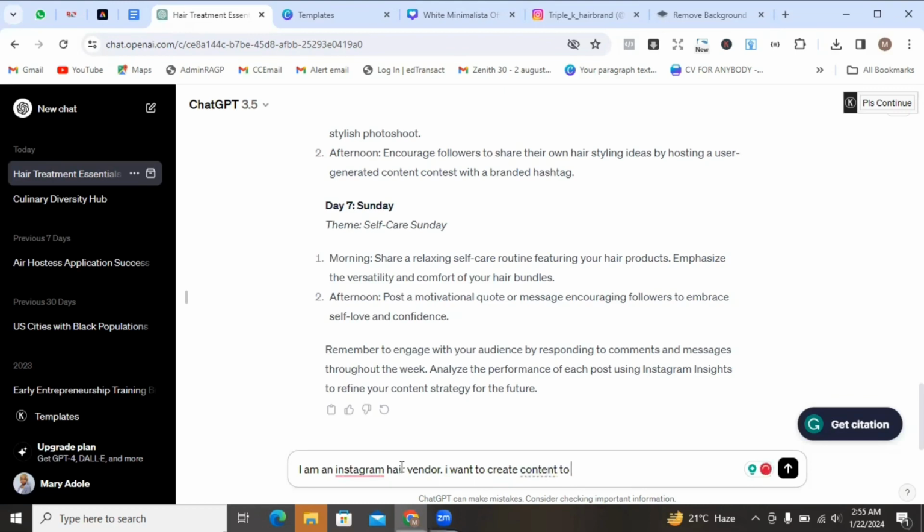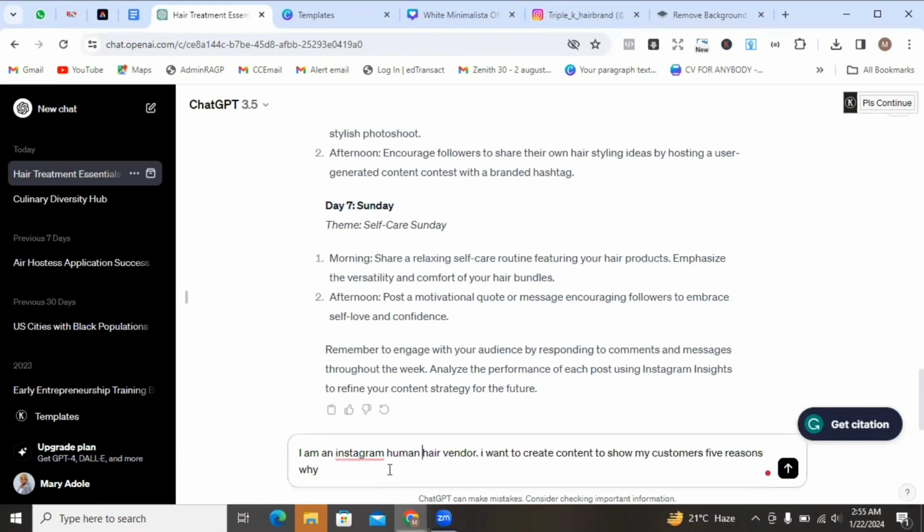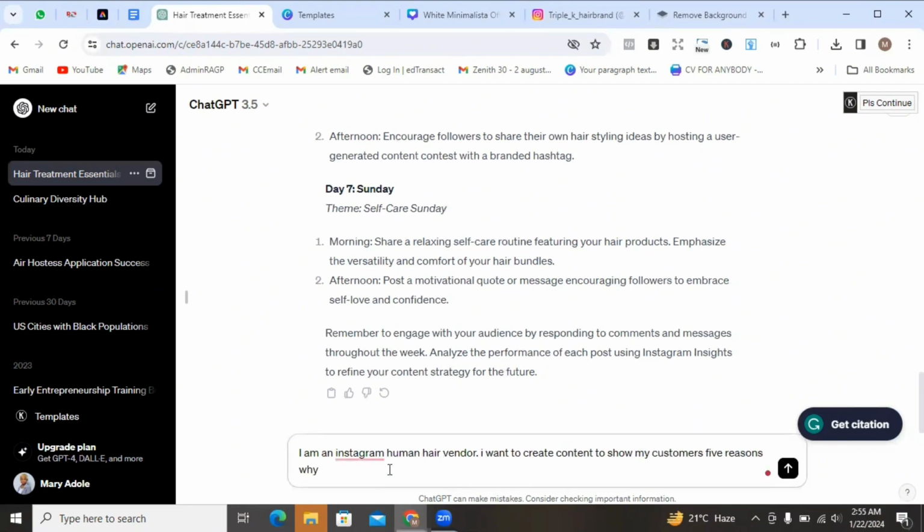I want to create content to show my customers 5 reasons why they should wear a hair wig. I think that was what I was writing, right? So I've actually worked around this content already. So through the content that it was able to generate for me, I took it and I went to Canva and then I used it to generate a content.